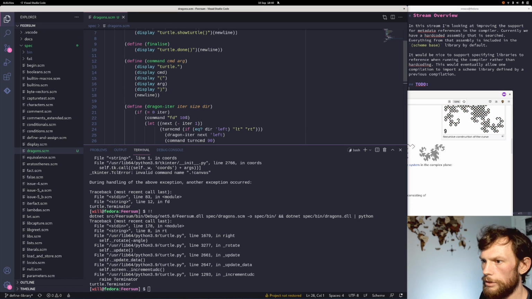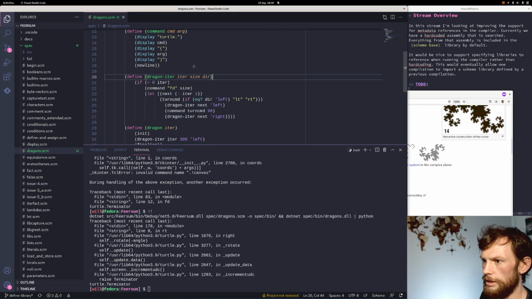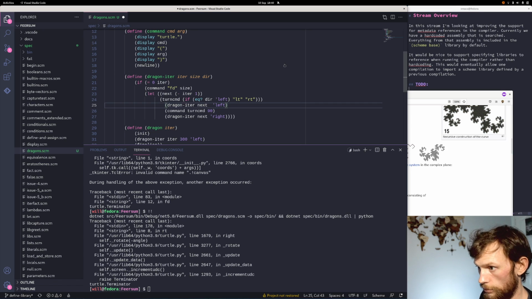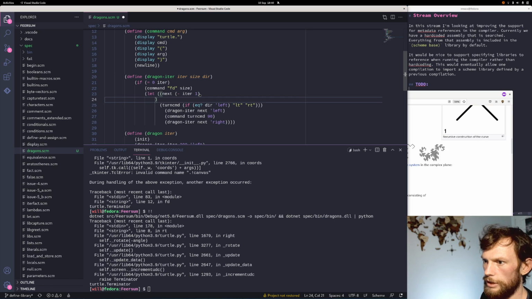And instead of going forwards 100, we can go forwards for the size. And then each time we iterate down, instead of calling dragon iter with the current size, what we'll do is we'll make the current size smaller by √2. And I've taken the wrong bracket there.